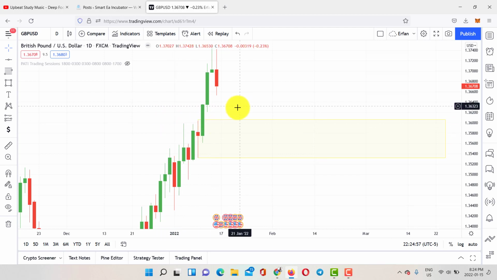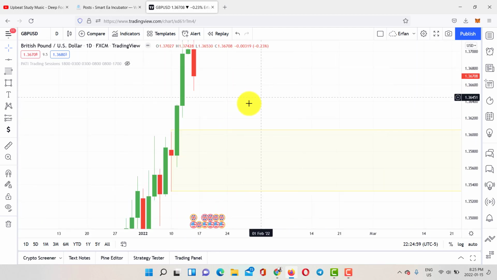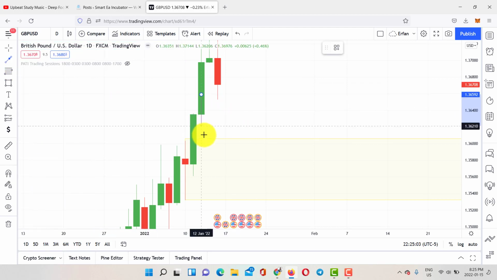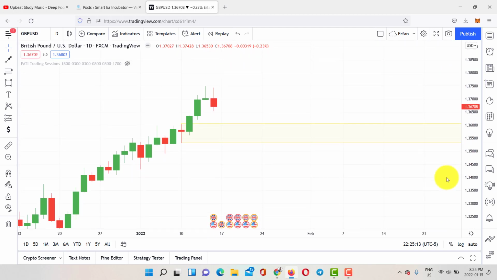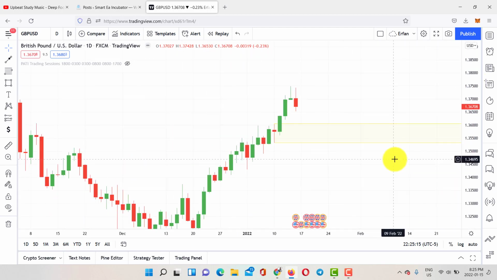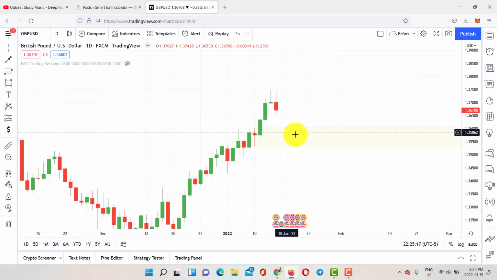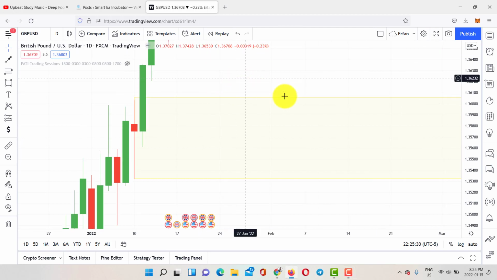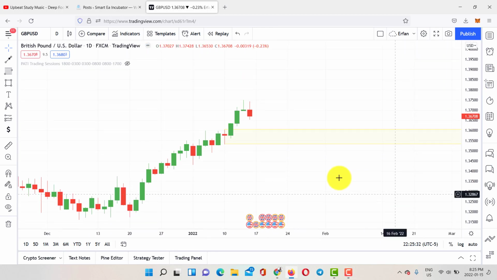So if I delete this line, you see that we have this order block here, and I zoom in to show you this candle and this candle, that there's a gap in between, and we are waiting for the price to come back to this level, test it, and if it gives us really good momentum to go long, then we buy in the market. And this is a very clear order block that we have here on a daily time frame. Okay, so this is the first order block that we could find here.